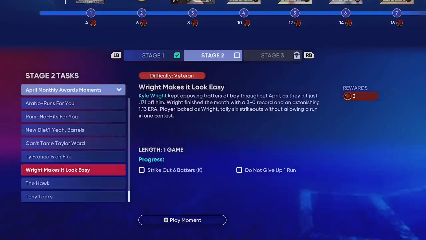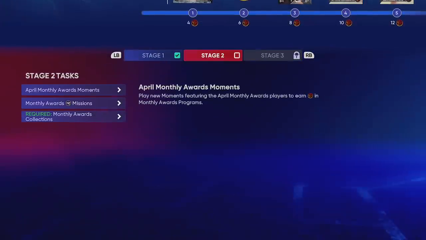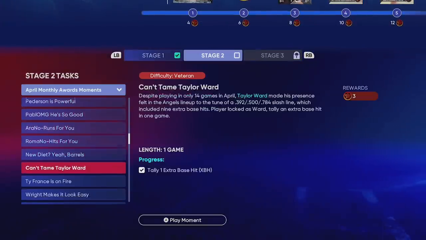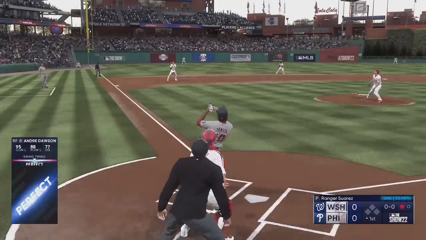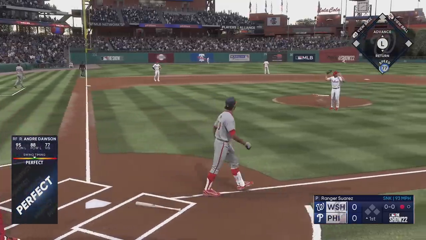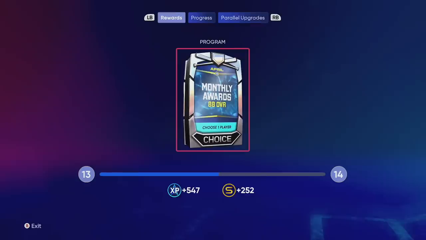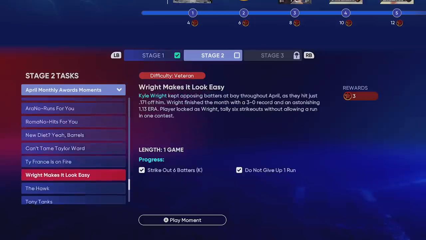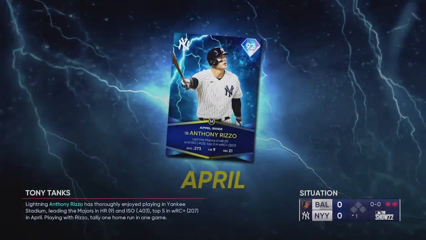Let's do the six strikeouts now. Just get it over with. All right, that one, I'm gonna be honest, was not fun. Moving on, we got two more hit moments, four total bases with Dawson. Bye! Perfect, perfect. We just got a homer with Anthony Rizzo and we're done. 88 overall monthly awards pack. And now last but not least, one home run with Anthony Rizzo once again, and we'll move on to stage three.